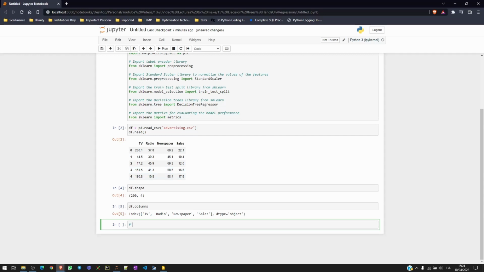Next we want to do some preprocessing so that we can normalize or standardize our data, and also clean up our data in case we have some missing values or duplicates to be removed or managed. So I'm going to do some preprocessing.